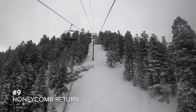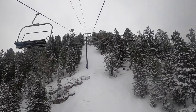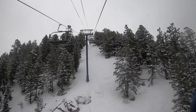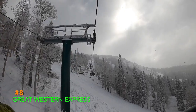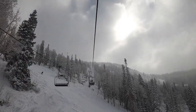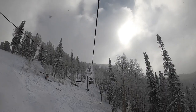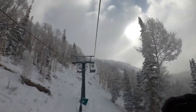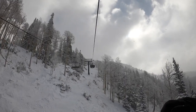9. Honeycomb Return. Located in the heart of Honeycomb Canyon, this is one extremely steep lift. This is really only used for egress out of Honeycomb Canyon, and the runs are all double black, so it requires three lifts if you want to lap that particular area of Solitude. 8. Great Western Express. One thing I really like about this terrain pod is that it does not have any flat sections. This lift goes to the highest point of Brighton and gives some of the best views, including towards Snowbird and Mineral Basin. There are some long lines every once in a while but it is hardly a deal breaker since the lift runs relatively fast. In fact, this is the fastest detachable at Brighton considering how old it is.